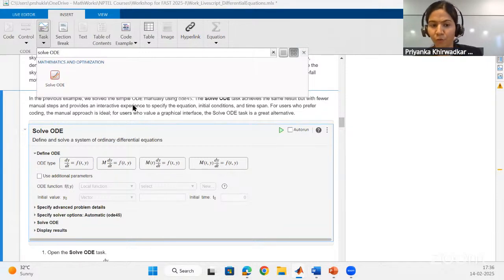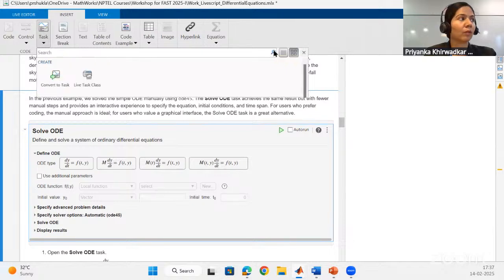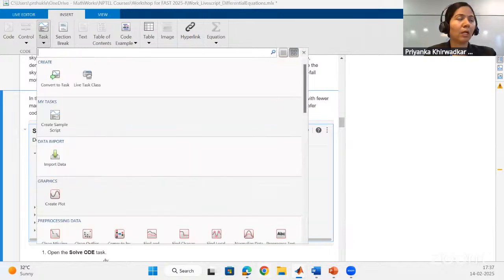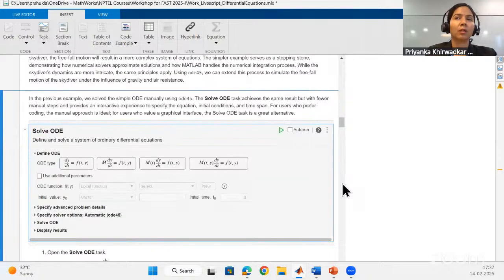Then click on the Solve ODE icon. I hope you're able to add the live task in the live script.